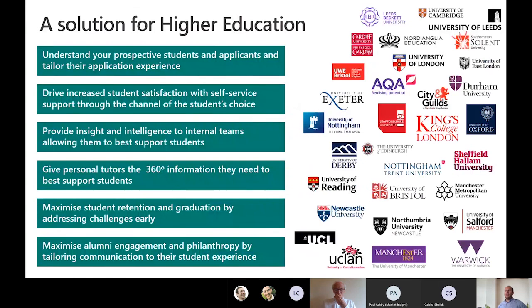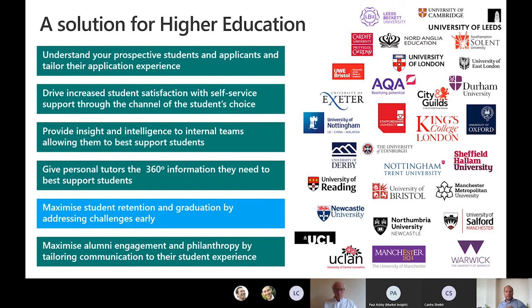So I've spoken about how we've got dozens and dozens of institutions that are doing this right across the country, and how we want to support those institutions with driving engagement right across the student journey. But what I wanted to really hone in on as part of today's conversation was about how we maximize student retention and graduation by intervening early when students might become at risk.